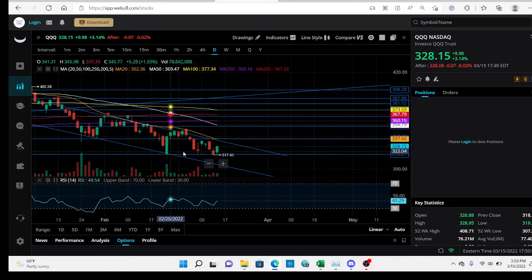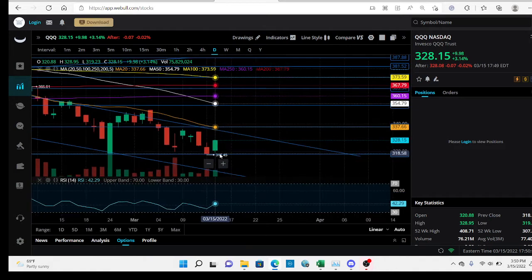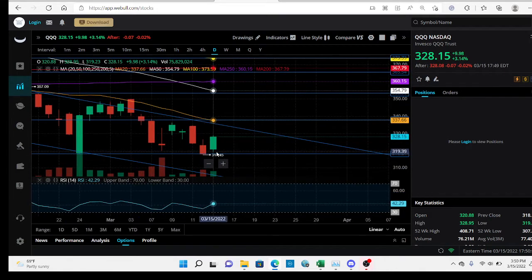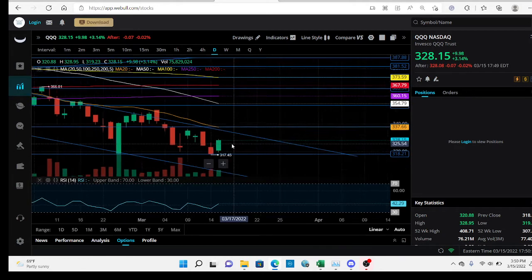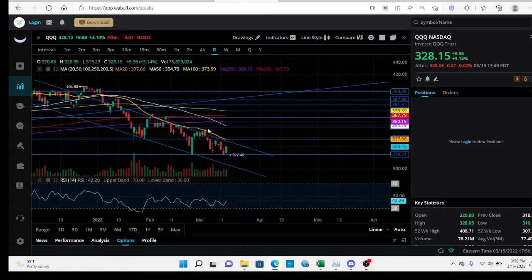And you can see we did a double bottom, almost a triple bottom. Something close to a triple bottom we basically did. So I would definitely look out for a break to the upside above the 20-day moving average. That would be an indicator to me to stop shorting tech and just wait and see what happens, because that's where you're going to see a lot of chop going on. And we're going to want to start seeing higher lows and higher highs from this point on.